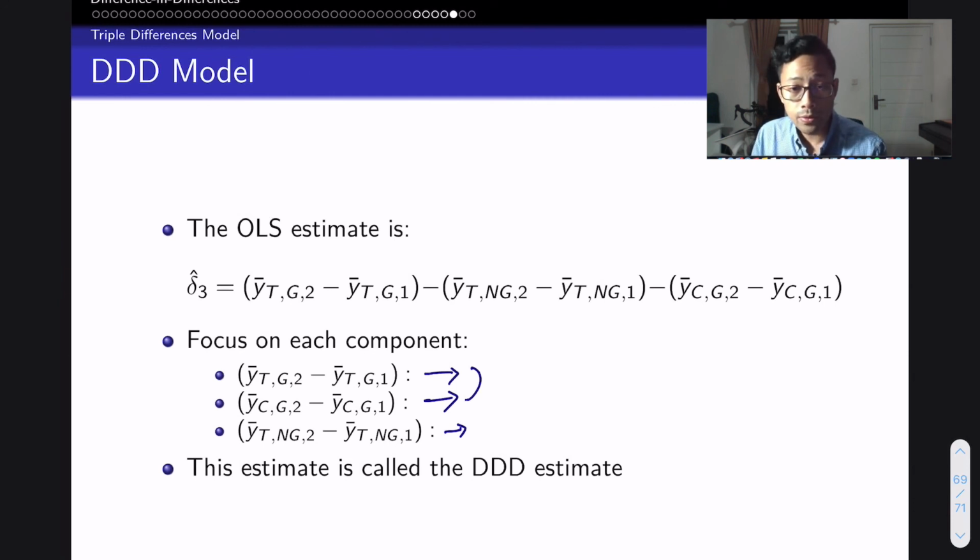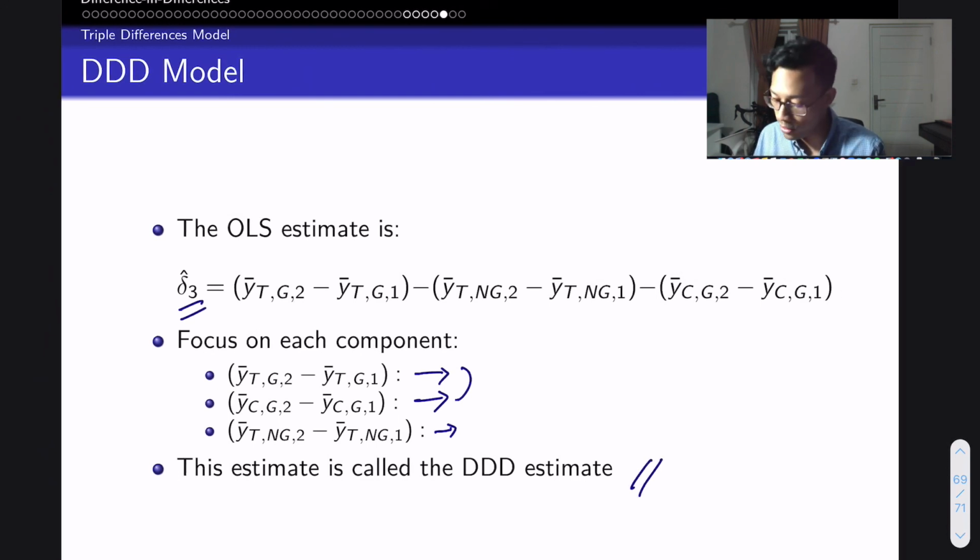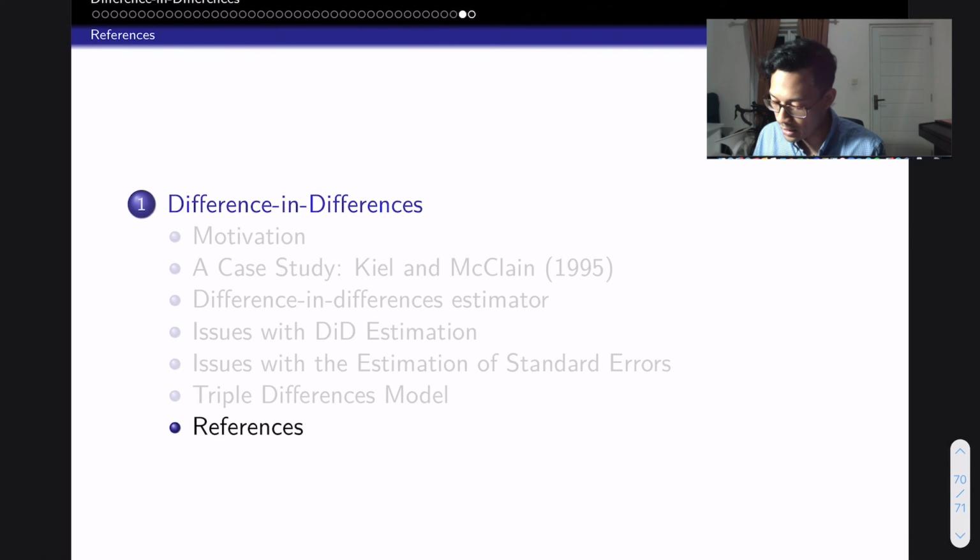Okay, so that's going to be the end of the lecture. And if you're interested in looking at the papers, these are just some very limited examples. Of course, there are 100 more people out there that actually take advantage of the DID model and its variants. So I encourage you guys to see it.